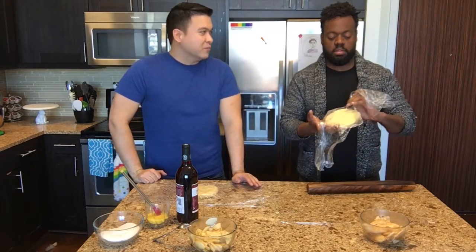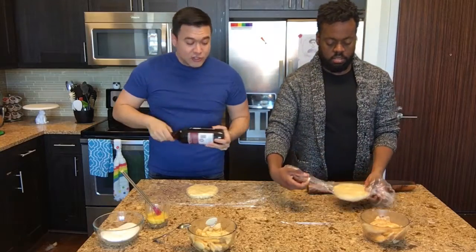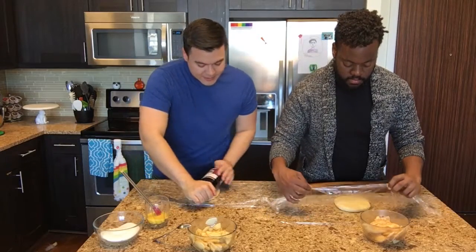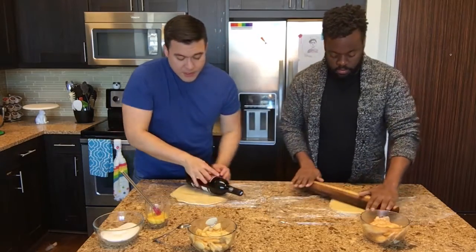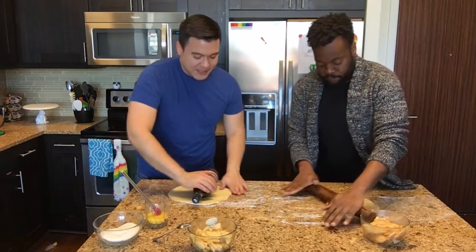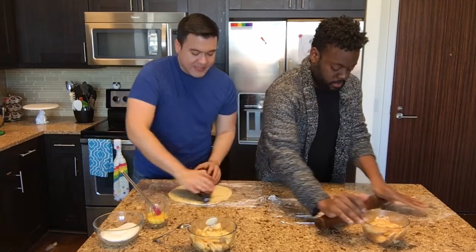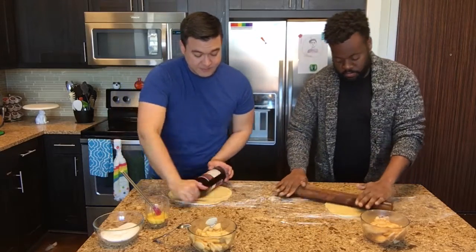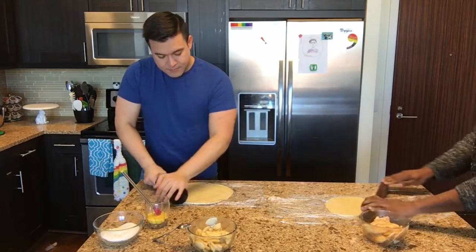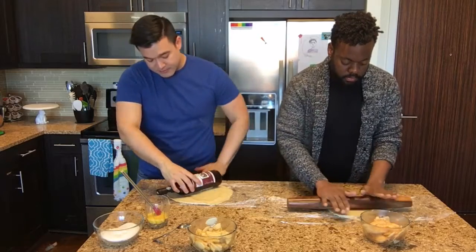He's using my rolling pin. I pulled out a bottle of wine just to show you that you don't always need a rolling pin to roll it out. Typically I like to roll it out as far as it could possibly go — you're limited by the amount of cling film you have, but generally it's going to be about eight to nine inches from one side to the other. Get it as nice a circle as you can possibly get.